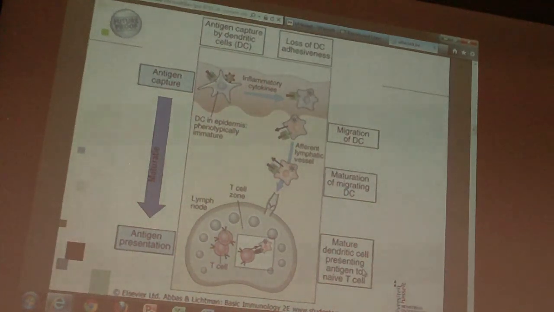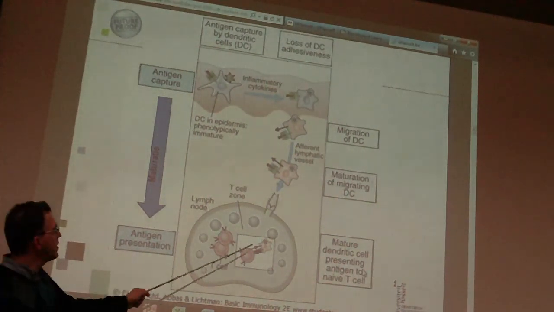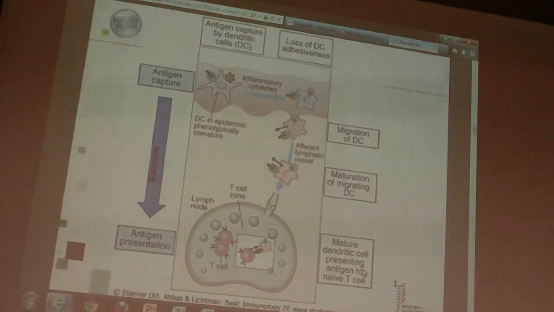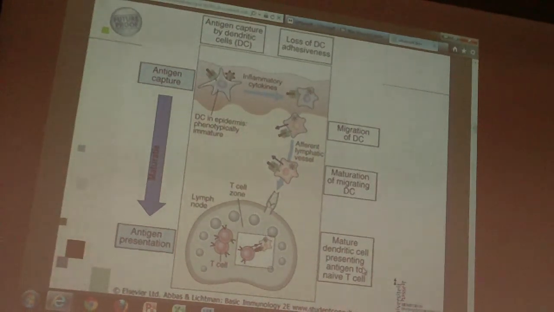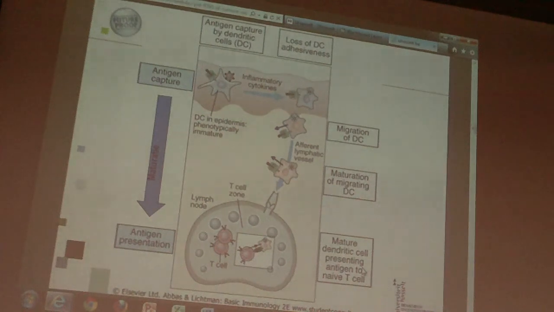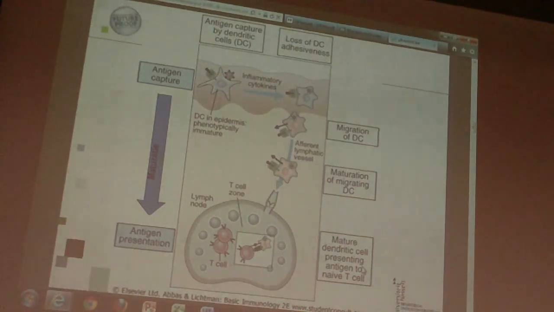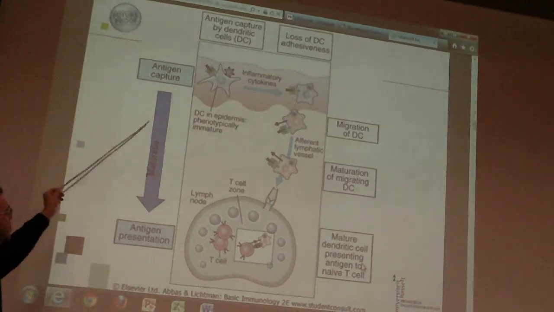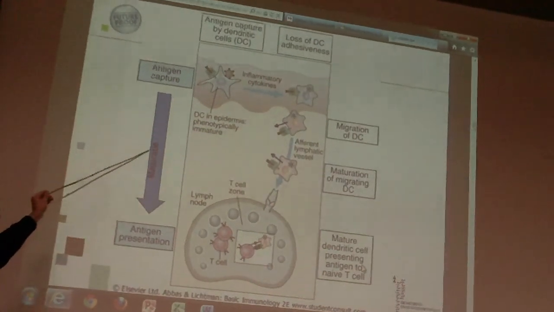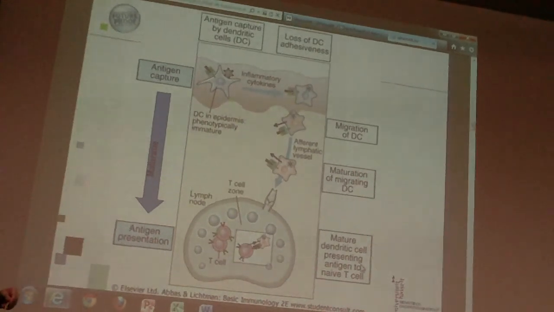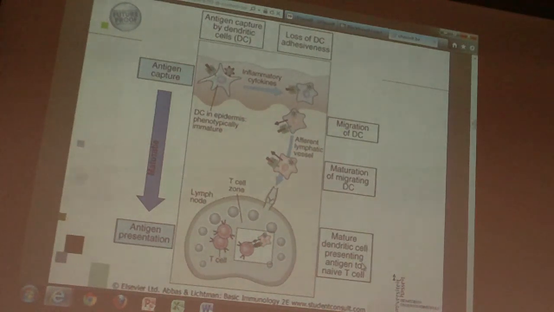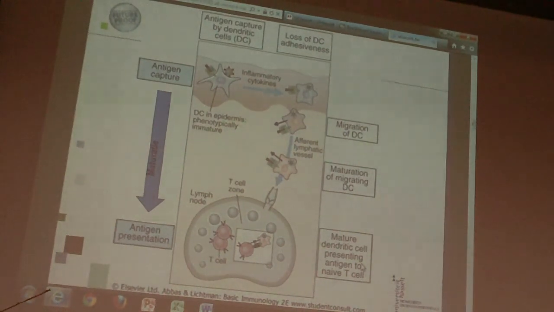Okay, so once they're there, they will present antigen to the T cell, and I hope you still know that the T cell needs to get activated by antigens which are presented by MHC molecules. They cannot be activated just by loose antigens. So you can also see during this antigen capture through antigen presentation, your dendritic cells mature. So it will upregulate MHC molecules, co-stimulatory factors, and become a real antigen presenting cell.